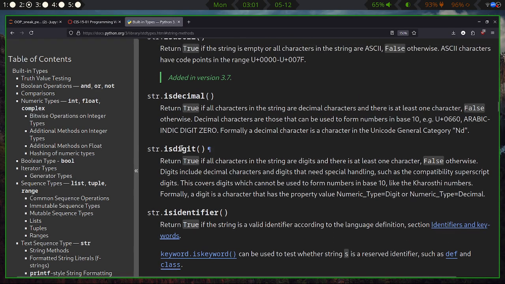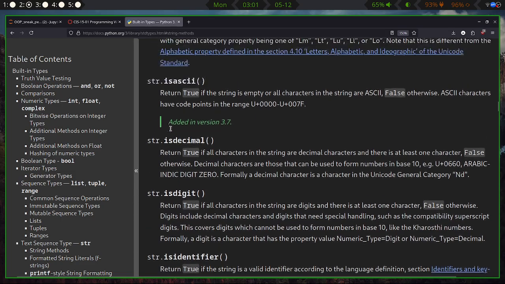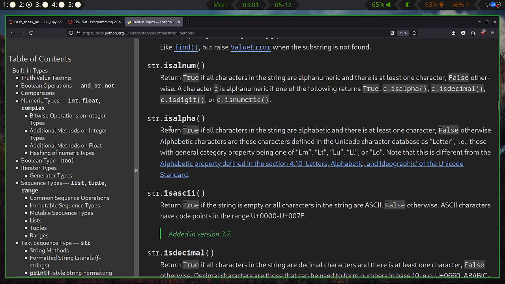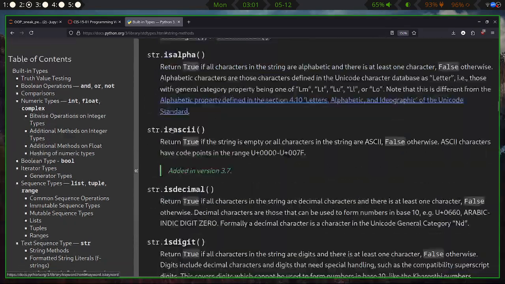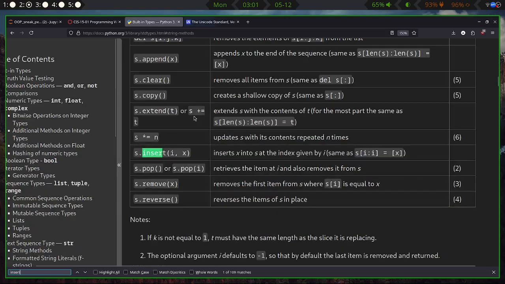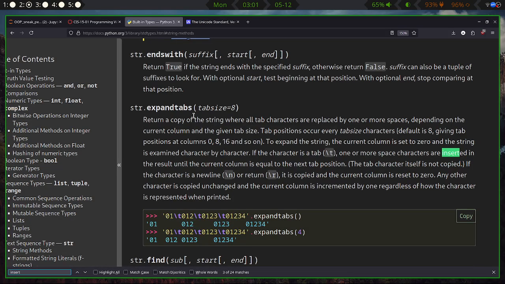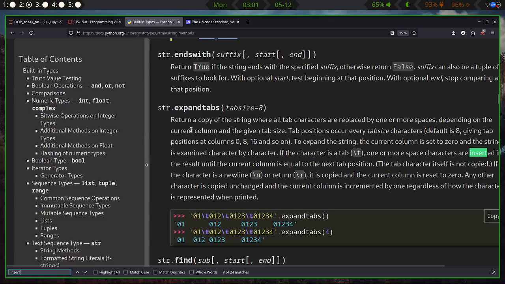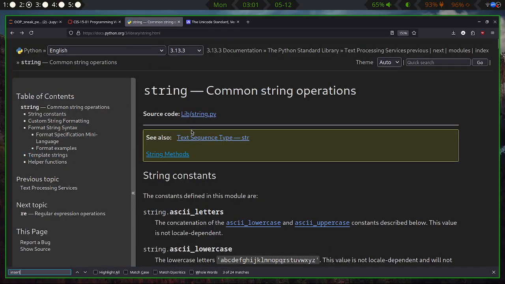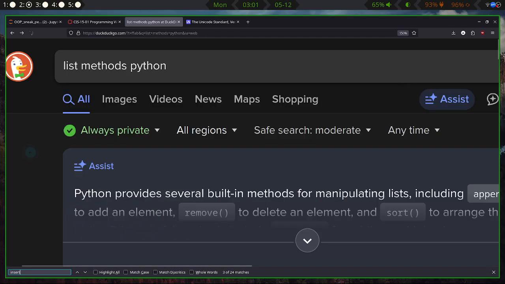Oh yeah. These are functions that are attached to strings. Oh, maybe. Let me see. There's an insert. Oh yeah, those are list functions. So the insert and delete stuff, that was brought up earlier. So yeah, strings and lists are kind of similar.